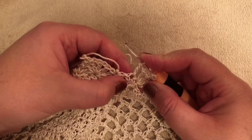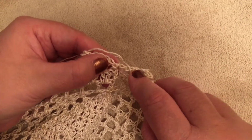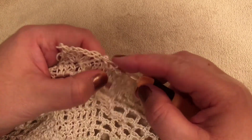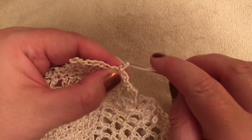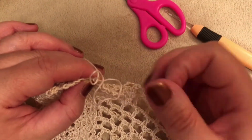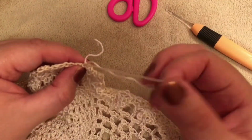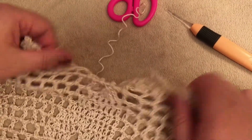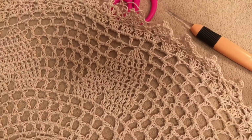So we're going to skip 1, and technically we're going to just go right into where we started from. I'm going to insert our hook there, pull our yarn through. Then we're going to yarn over and pull our yarn through the loop on our hook. And you might want to make that a little longer tail and cut it off and pull, and that completes our doily. Just so pretty.